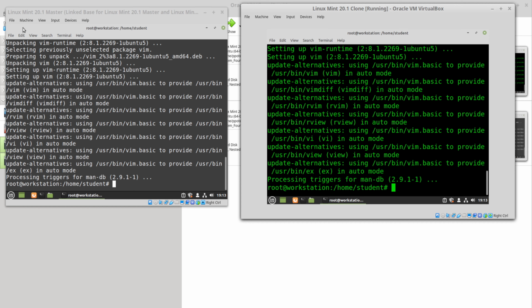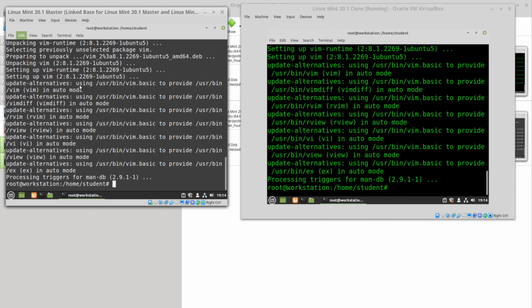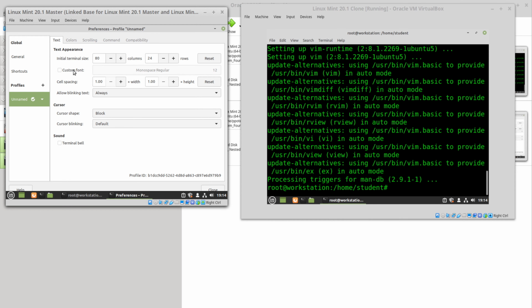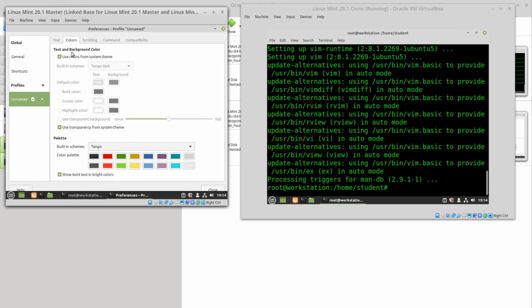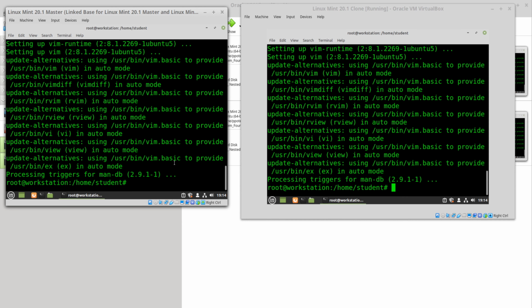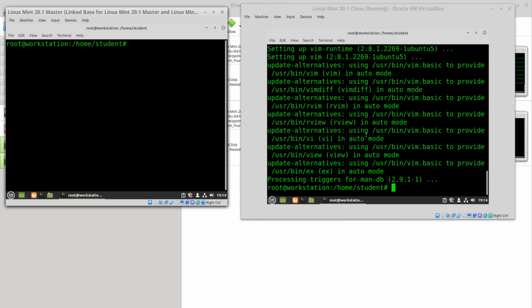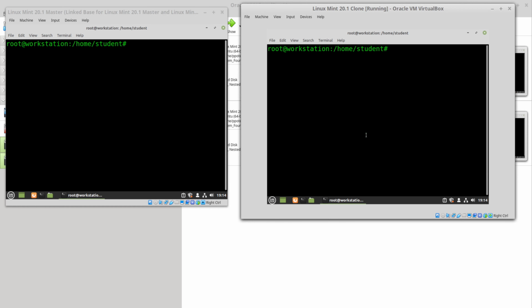You don't have to do that, but I'm going to because it makes it a lot easier to see. In the future, when I get the windows all expanded out, you'll see that that's a lot easier to see, so it won't be any problem at all. So we're going to choose that there. I'm going to clear the screen. Once I clear the screen, we're going to vi that file. We're going to do an update on grub. And that vi is going to be vi /etc/default/grub.